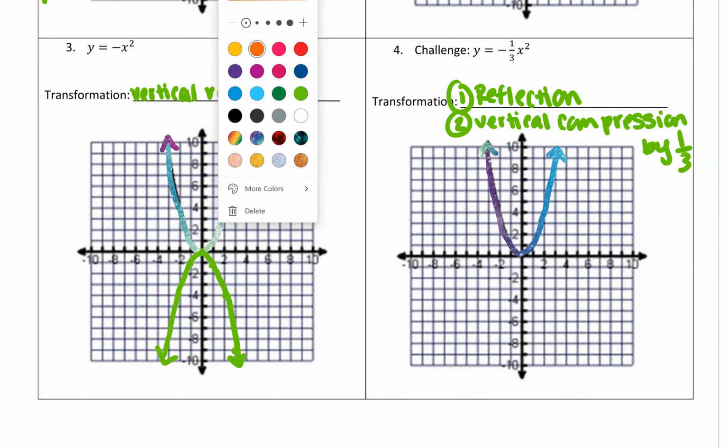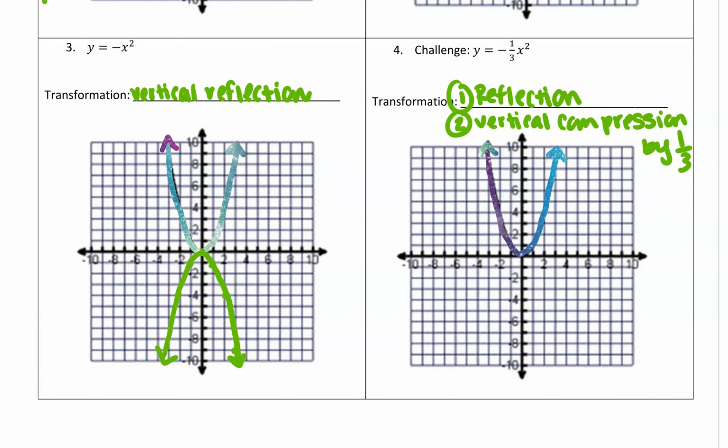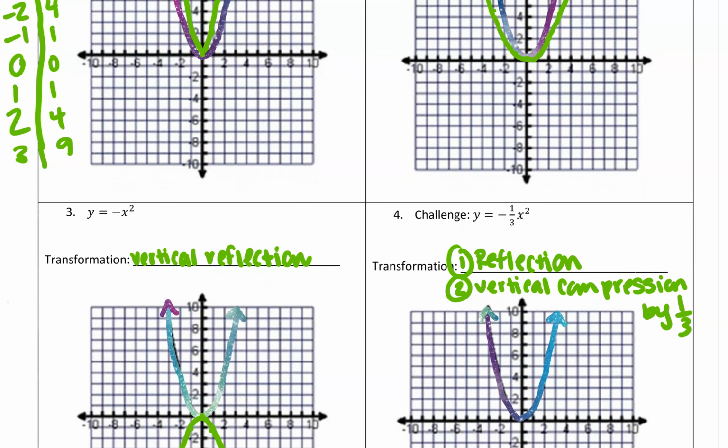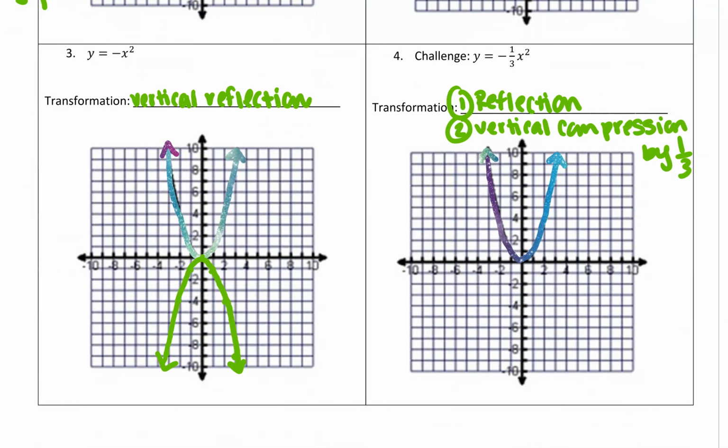All right, so in order to do one like this, typically you guys would use your calculator. Since we don't have that option today, I'm going to take it in pieces and I'm going to make this work. You could just take a moment and multiply all these y values by -1/3, but I'm going to take it in two parts. I'm going to do the reflection first and then the 1/3. So for the reflection, we already know how to do that. We did it on the other side. This isn't going to be my final graph, so I'm just using it as a placeholder. This would be where my reflection would go.